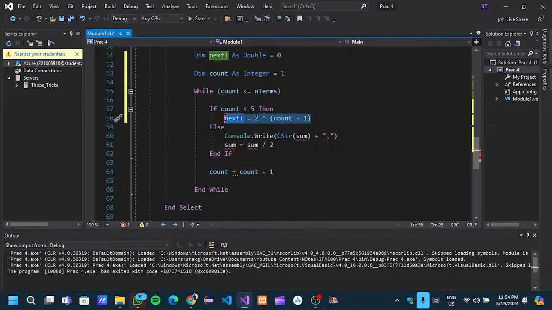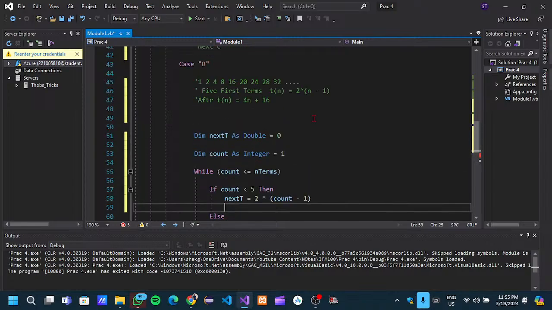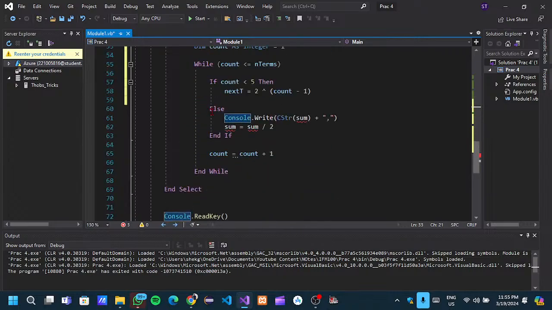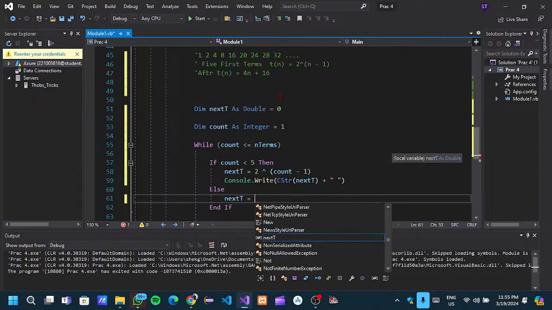Then after that, oh yes, I'm supposed to display also. How are we going to display our result? Let's just use this method here. And then I display, and here also I won't be using this, so it's going to be next term equals the formula here, which we set.